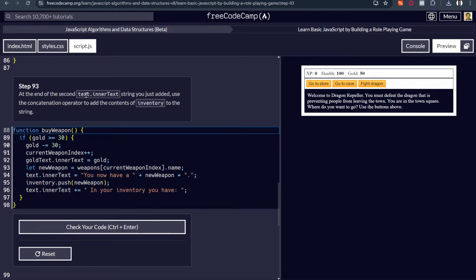At the end of the second text.innerText string is added. Yes, is added. Use the concatenation operator to add the contents of inventory to the string. So we'll just use a plus sign.